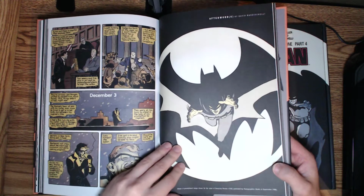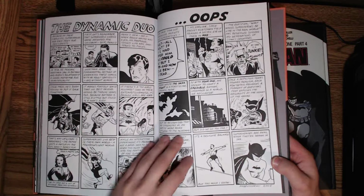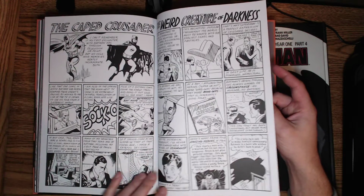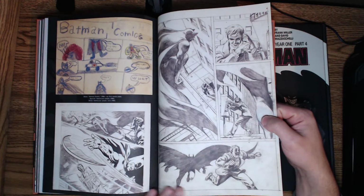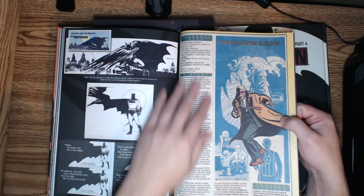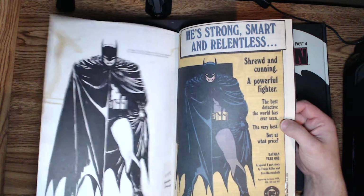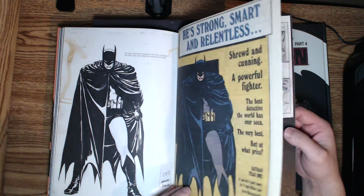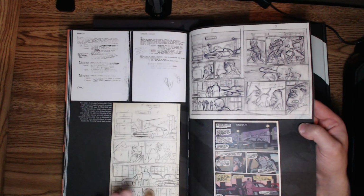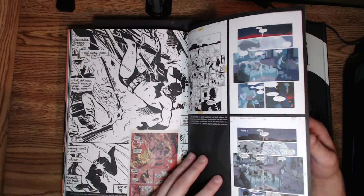Now, the special features here in the back of Book 1, you have just a little inked comic here by Mazzucchelli, who did the artwork. And then what else you got here? Just some sketches here. Basically, any of this stuff is from, what is this, Update 87 or something like that. One of those comics that came out in the late 80s that shows who the comics are. Some sketches complete with coffee stain here. And then some scripts with outline pencils, drawing pencils, and then the finished piece. So that's a lot of what the back special features are.